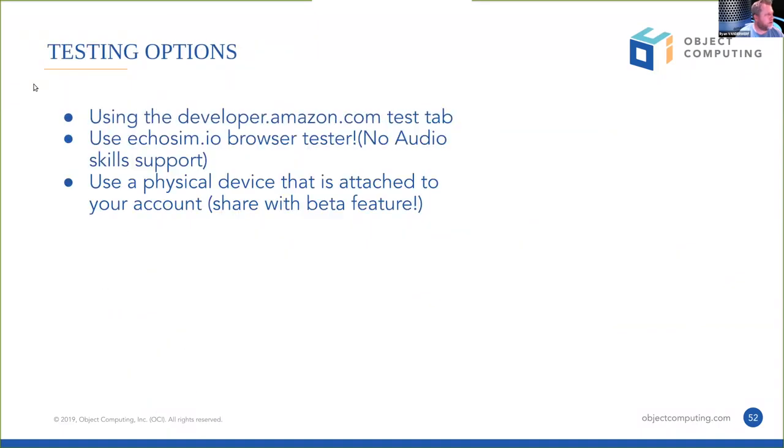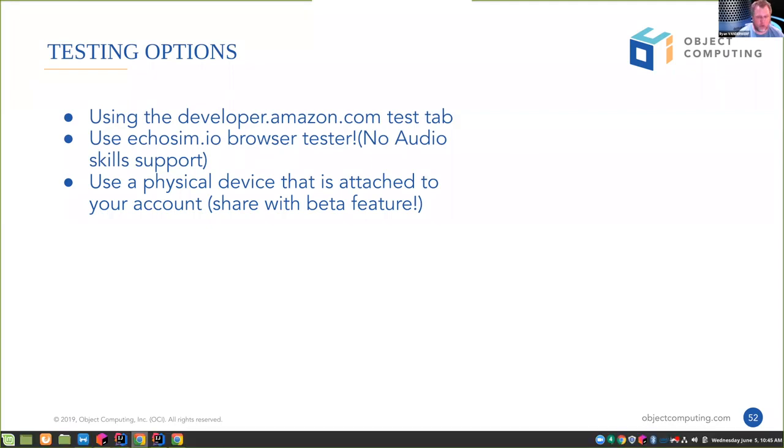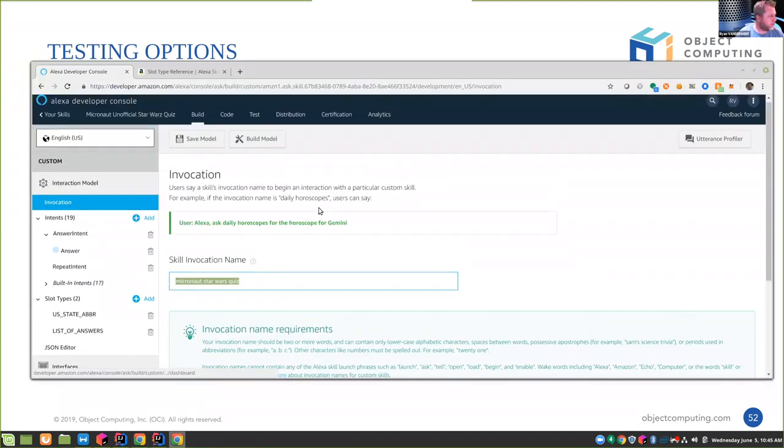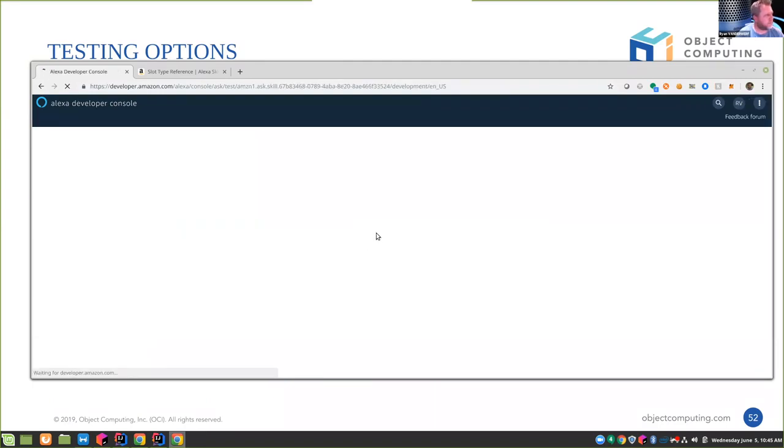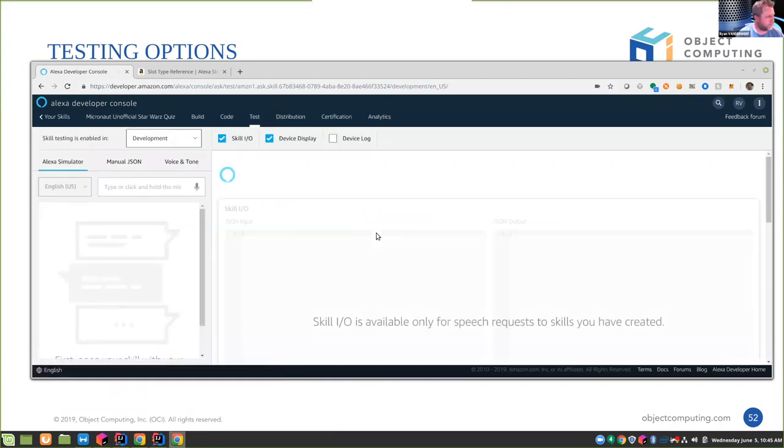Let me show you the testing options here real quick. I think I've lost mine. There we go. All right, so let's go ahead and test my fancy one out. We can invoke it by just saying open Micronaut Star Wars quiz, or I can say it.